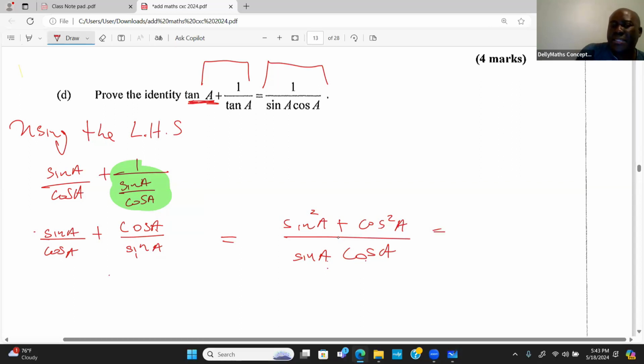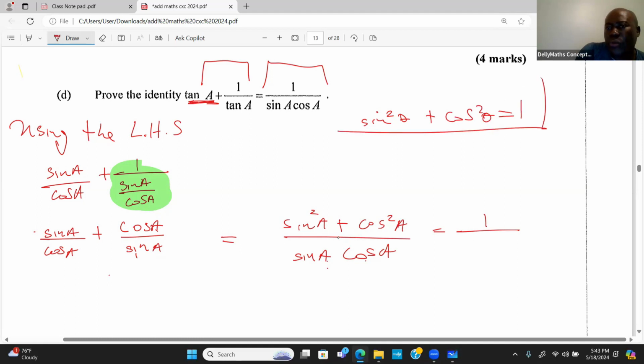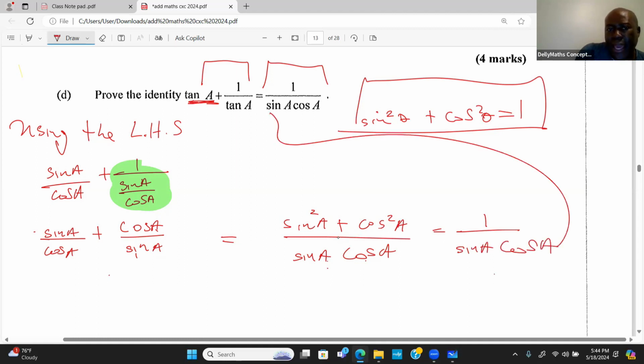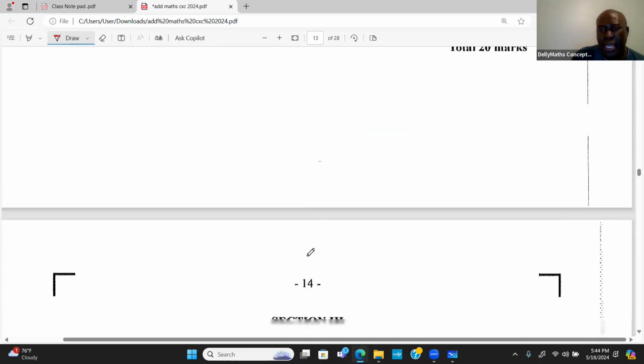Remember, though, that sine square A plus cos square A, we just say it is 1. So we want to recall that that is 1 from this question here. So let me just rewrite this. Sine square theta plus cos square theta is going to equal 1. And we want to make sure to remember that. So as you could see, we substitute there, and we would have proven the identity right there. And there you go. All right, so it's all about taking one side, manipulating it, and then producing the other side without making any errors as you go.